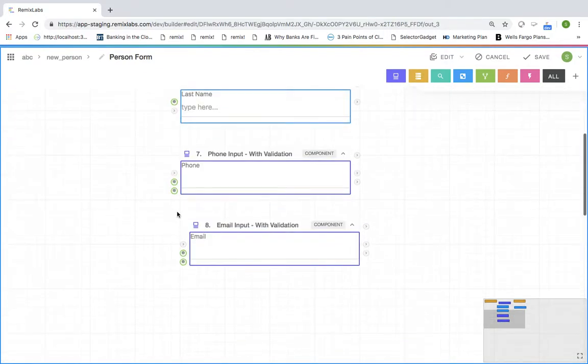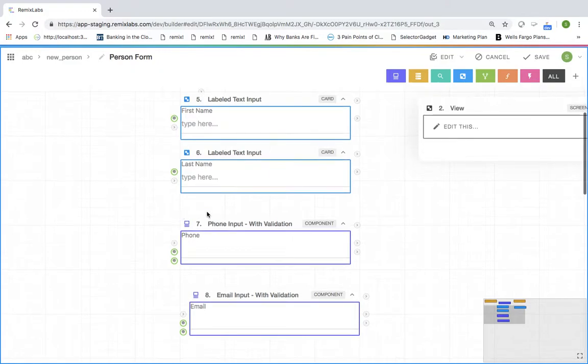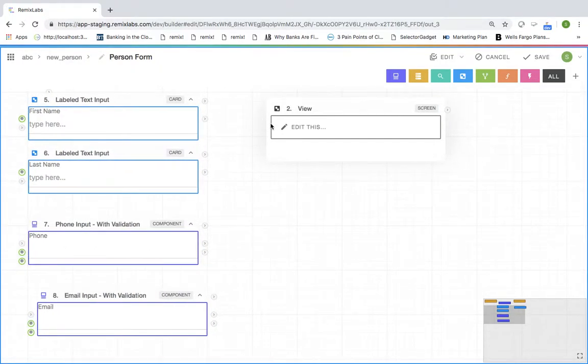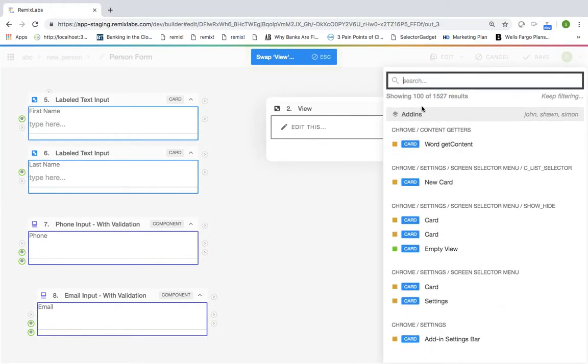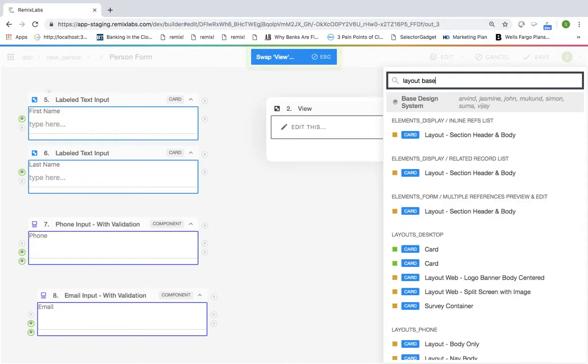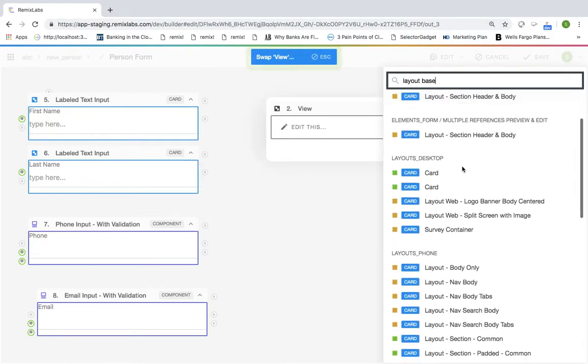So now we have the 5 parts of our form here, but we want to put it together into what the body of our input form will look like, which will have these 5 sections to it. And here we can put that together. In this view, which is our screen, we want to swap it out for a layout that already exists, or one that's at least close to what we want, and make a few edits along the way if we have to.